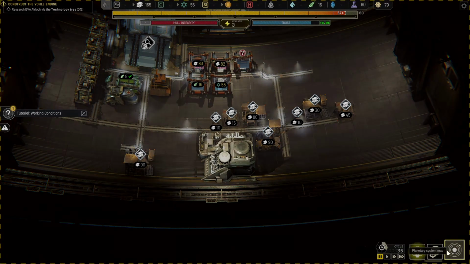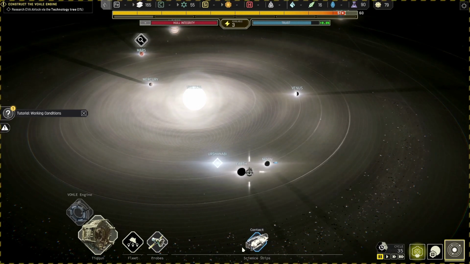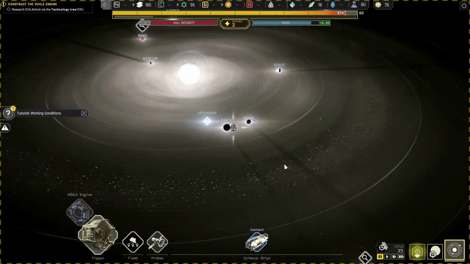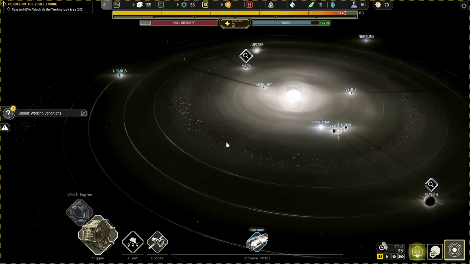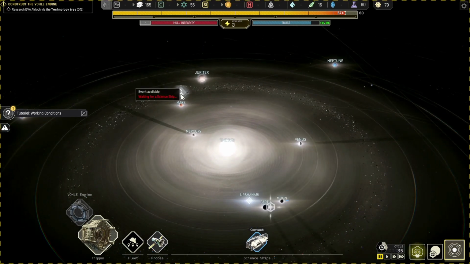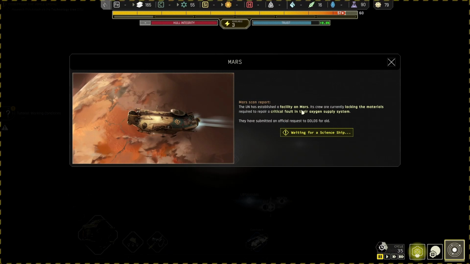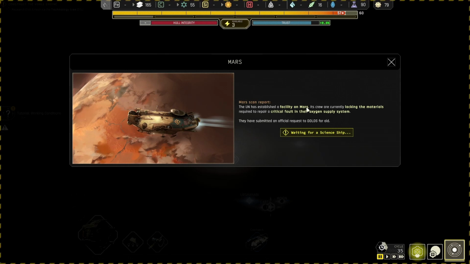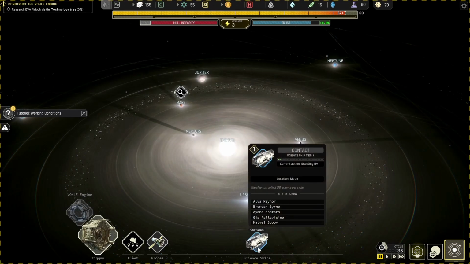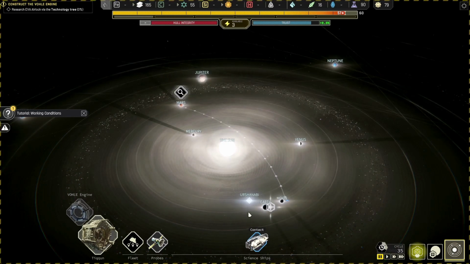Before I start fooling with this, out here on the map, we do have a science ship right now that can be doing other things. We can either send it to Mars, or to Saturn, or do a couple of other things. For right now, I think we're going to send it over to Mars, because there is a thing we can do there, and that is talking with a UN ship or a UN facility on Mars that is having a problem. They've submitted an official request to Dolos for aid. So let's send this over there and let them figure out what's going on.